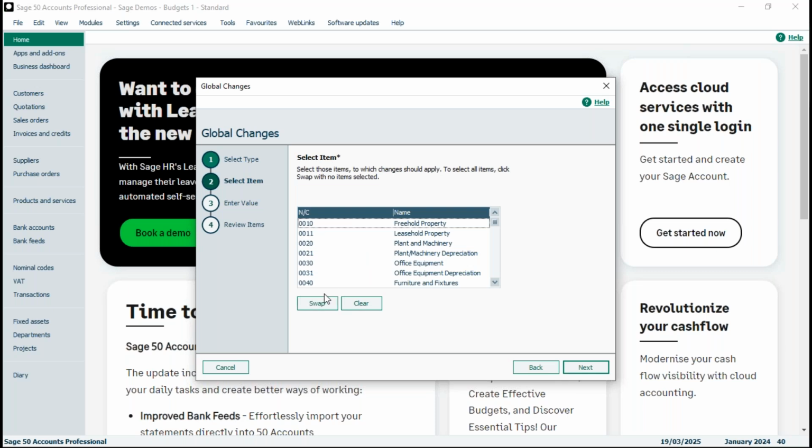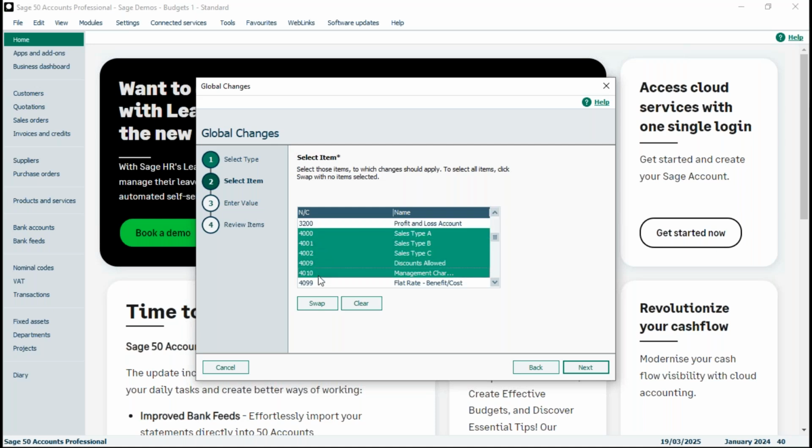You can, if you want to, go through and think, well, actually, maybe you only want to do your sales nominal codes, so those in the 4,000 range. So you could scroll down if you wanted to and find the ones that you're after, and just highlight and make your selection.